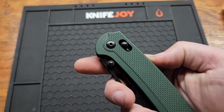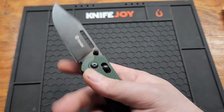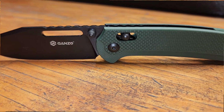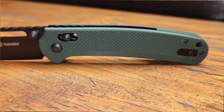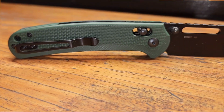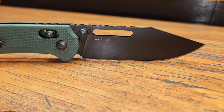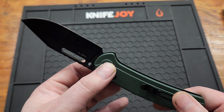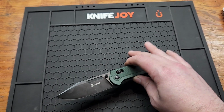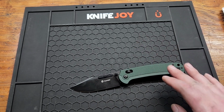And this is a crossbar lock, of course. And what's great about this, which I'm really not sure why all companies aren't doing, is if you've got a Kaiser clutch lock, you'll know it's easy to get to the springs because you can take both sides of the pivot off. And you can do that with the Ganzo as well in case you need to do mild maintenance, both sides unscrew. Yeah, they're just ahead of stuff with that. Crossbar locks can be a nightmare taking apart without that.